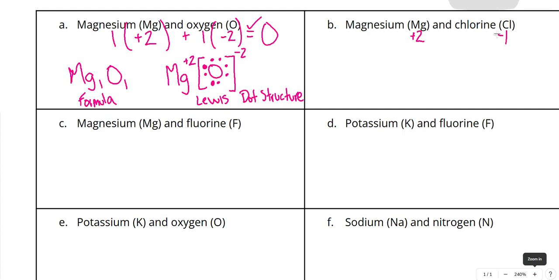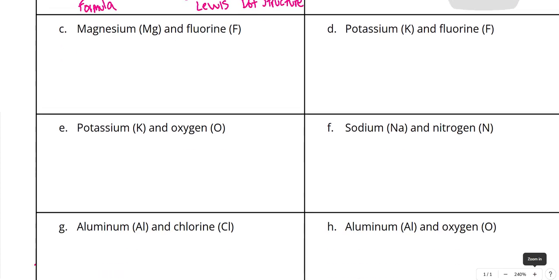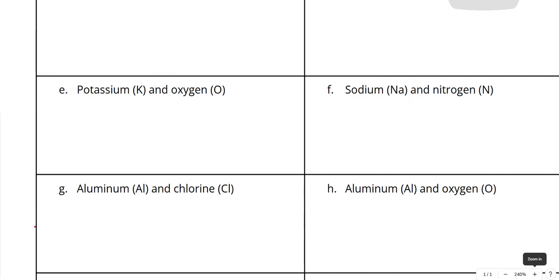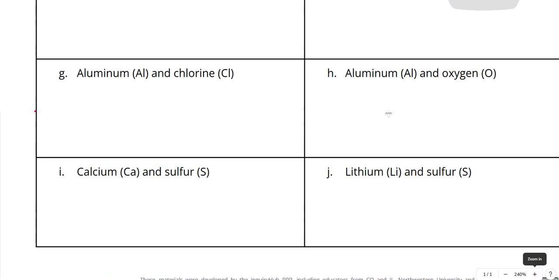Try and see how you have to balance both of these, similar like we did before. As you see, it's not automatically balanced. All right, so now both of these numbers that are going to be used to balance it out, it can be any combination of numbers that helps you balance the equation. The answer key is posted in case you need to check it out. I'm going to go down to what I think is the hardest question on here, aluminum and oxygen.